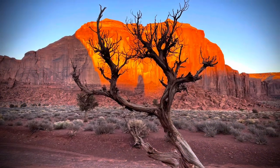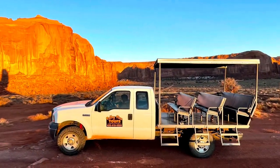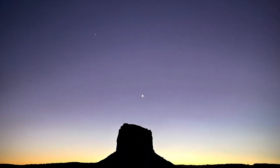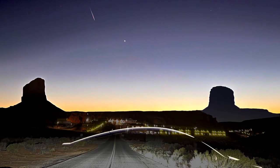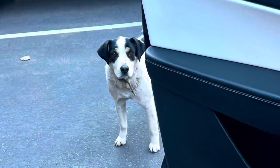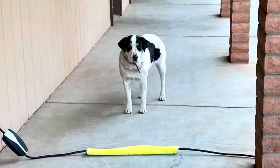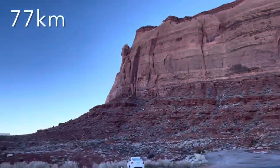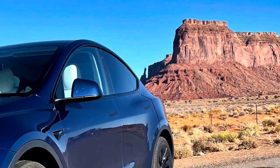I arrived at Monument Valley about an hour before sundown and took a wonderful guided tour through the park with a lovely local man from the Navajo Nation. I also learned as part of the tour that the preferred and correct name for the Navajo is Deneh, so I'd like to share my thanks to the Deneh Nation for letting me enjoy the park. That night, I stayed at Goulding's Lodge just a couple of miles from the entrance to the park, where PlugShare mentioned there was a regular 120-volt wall plug — the same slow type of plug you'd have anywhere in your home. It was right outside my hotel room door and I was able to add 21%, or 14 kilowatt-hours of energy that night, which at my typical efficiency got me about 48 extra miles into the battery.